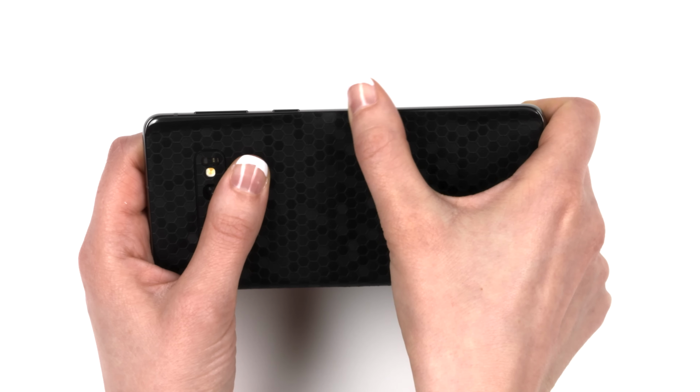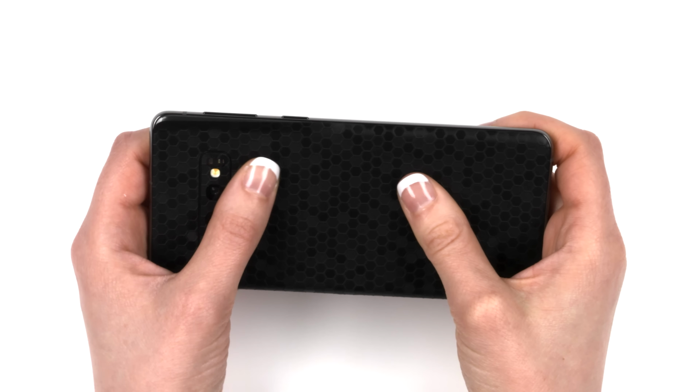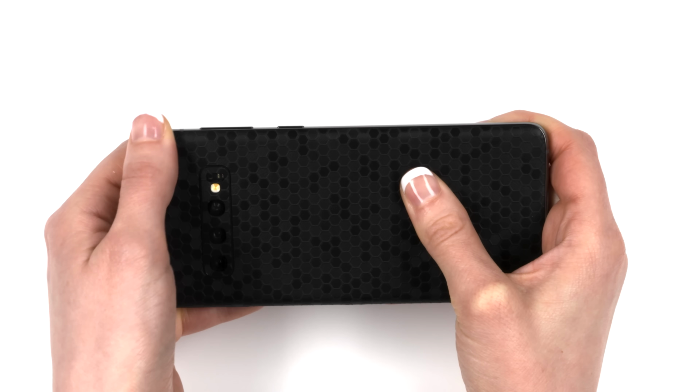Next, we're going to form the skin around the curved edges. Grab your hairdryer. Heat one side of the device, then wrap the skin around the edge. Repeat this process for the remaining three sides and all corners.